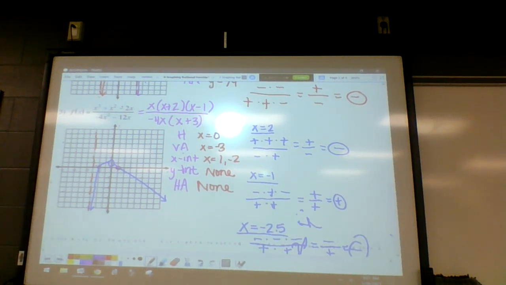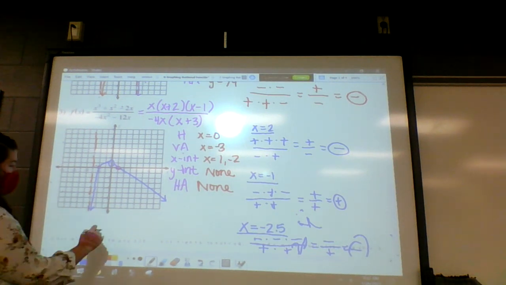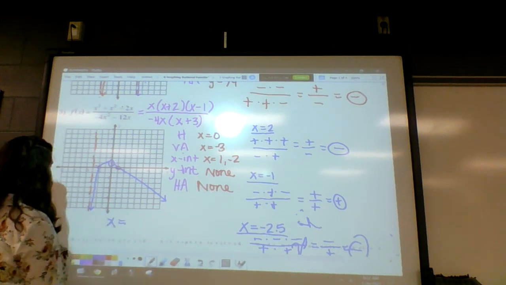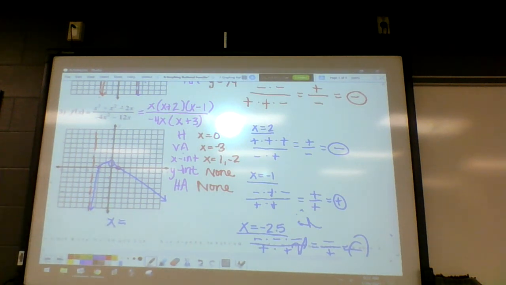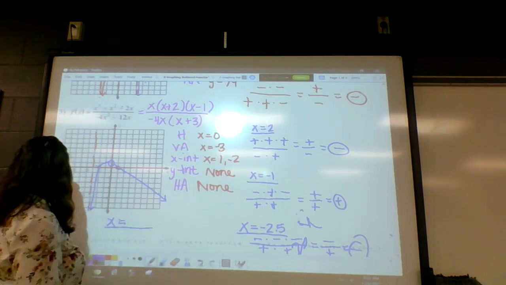You pick one as long as it is less than -3. So -4, -5, -6. You pick whatever number you want, as long as it's on this side. This side over here. -73. You can use -73, yes. You may use -1 billion if you want. -7. -5 works. Negative.